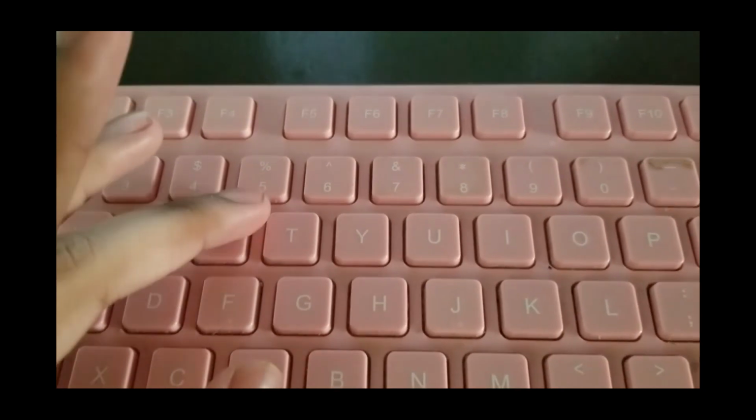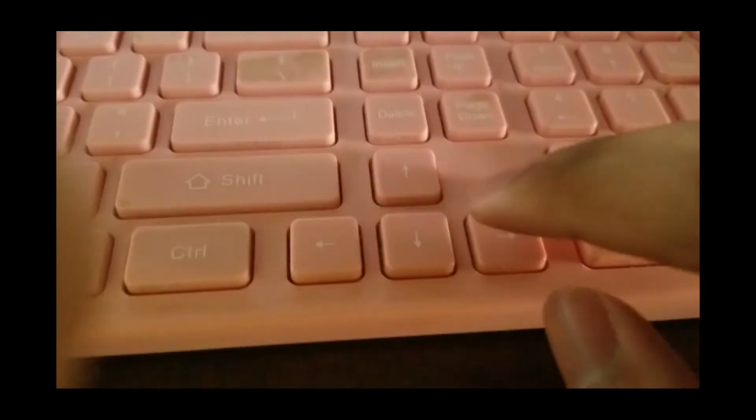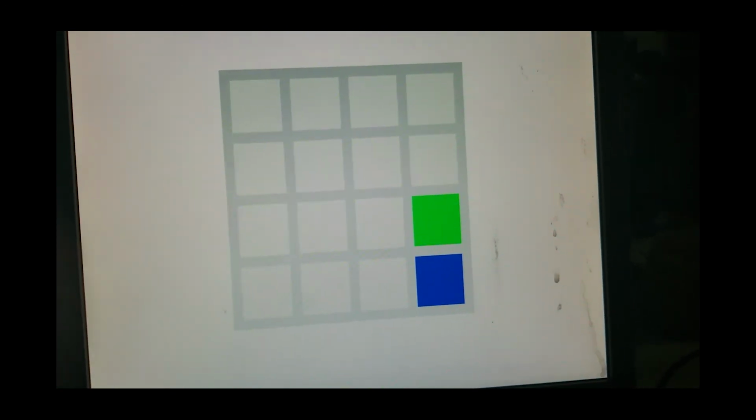So to start off the game, we press R. When you press R, 2 blocks will appear randomly. The next thing you do is use your arrow keys to move. So let's go ahead and move. You combine. As you can see, no other block actually came in. So the user has to play around with the game to be able to access the rest of the game. So yeah, there we go.